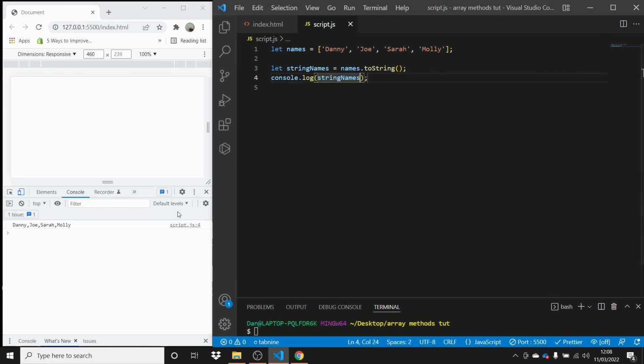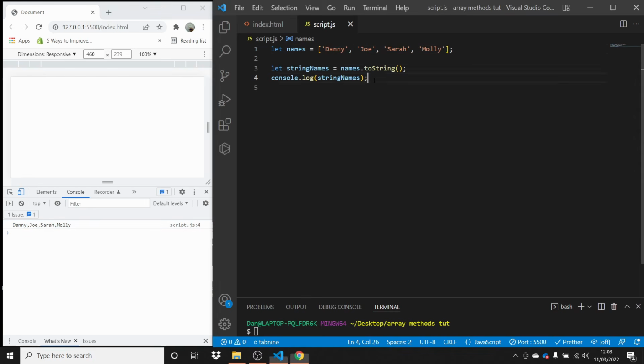So if we log that to the console, we can see we get Danny, Joe, Sarah, Molly, and this is all a string. So it's converted this array to a string, and it's separated all of the values in the array by a comma. So it's created essentially a comma separated list as a string. So that's what toString does. It's pretty straightforward. That's all toString does, really.